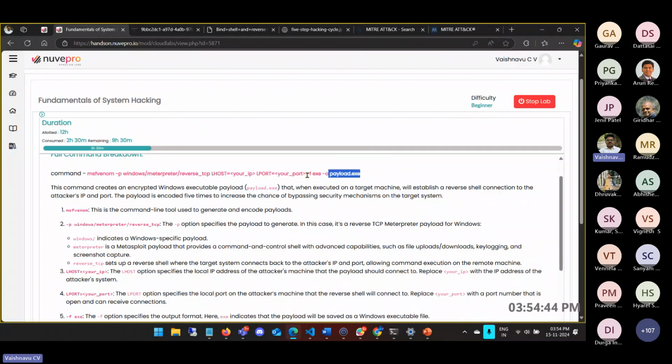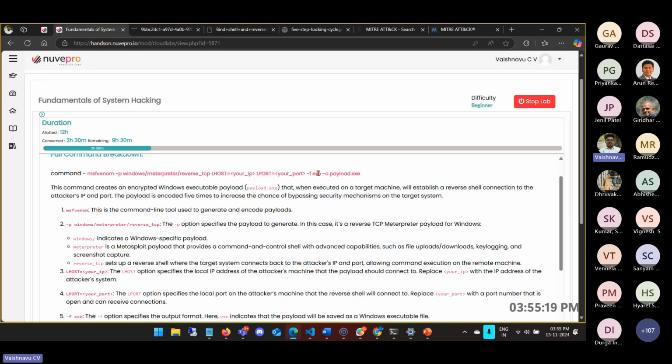At the end, we are mentioning the format. The format we can say is raw exe. Here we are creating an exe payload. You can create a payload in the form of PowerShell or in the format of a Python file. But in the case of a Python file, the user or the victim requires a Python environment pre-configured on the machine. If Python is not pre-configured, what is the problem? You will send the file, the target will run it, and you will not get the connection. Why? Python is not installed.